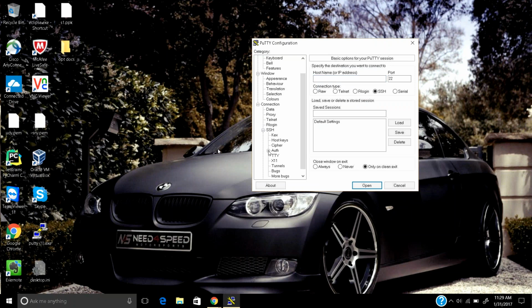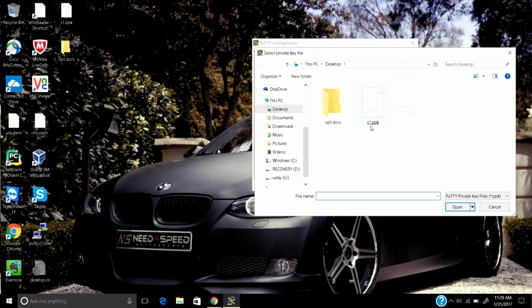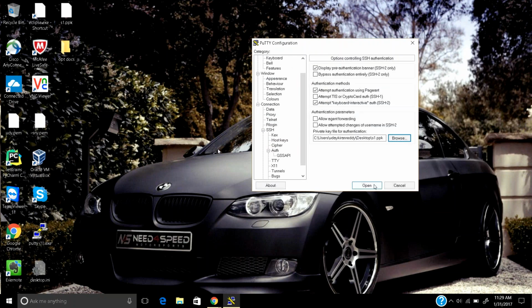Now copy and paste. Yeah, auth. Going good. Now click on open, auth, right? Auth. Okay. Browse and point it to the PPK file. Yeah. That's it.